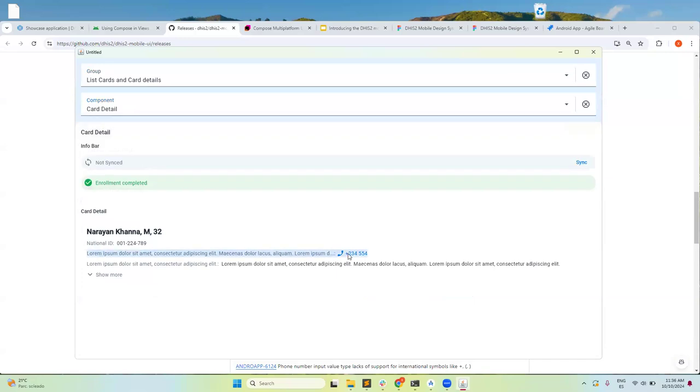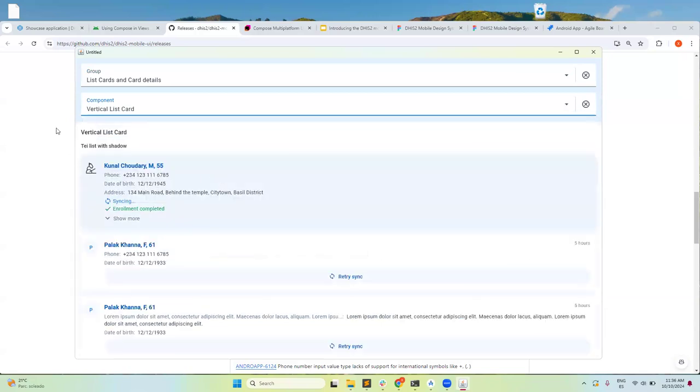Go back to this. They also are clickable if you want them, and you can choose to display some always, or to display some only if you expand, and you can choose the number that you want to display. Same for the list cards. So this is a very similar component. This is what I was mentioning about the avatar. So in the card detail, it's actually shown on the top right. But yeah, they're the same.